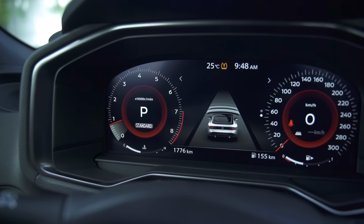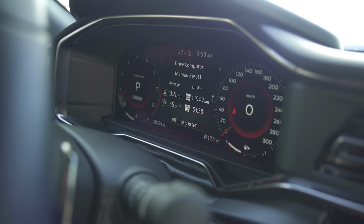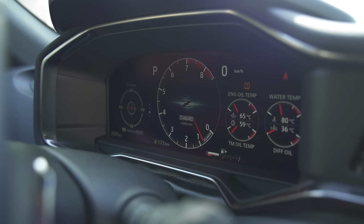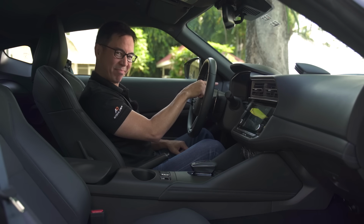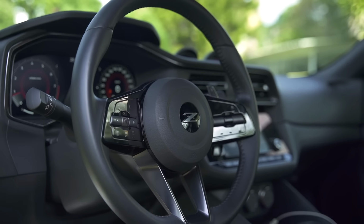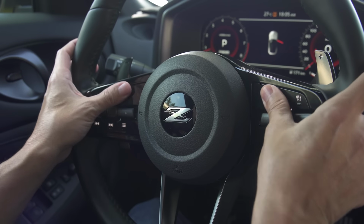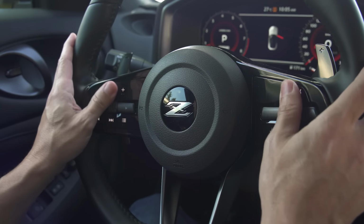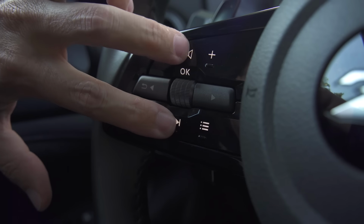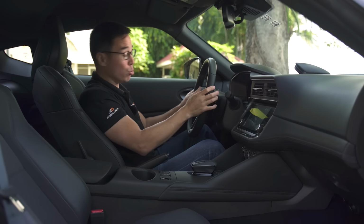Up front, you have a 12-inch TFT instrument cluster where you can find all the info you need like fuel consumption, trip, driver assist systems, and critical car information when you switch it to sport mode, like the temperature of your fluids. Ew, warm. The steering wheel feels good to the touch, size and shape are great. What isn't so great, however, are the piano blacks found, which collect dust and fingerprints really, really fast. Faster than this thing can go from 0 to 60, trust me. The other thing I also don't like are the buttons themselves because they feel like they're on a rocker rather than being individual buttons. But hey, you can get used to it very easily.